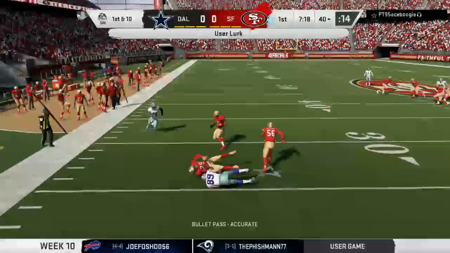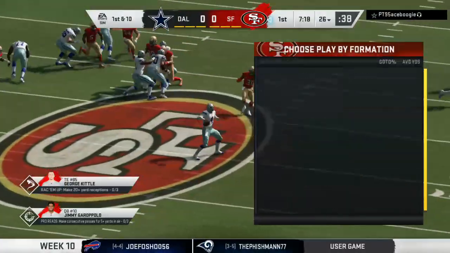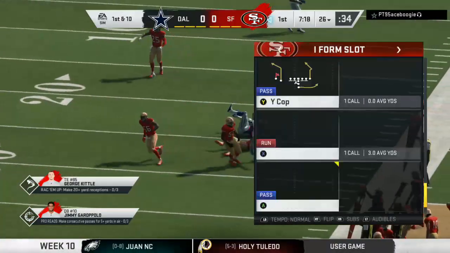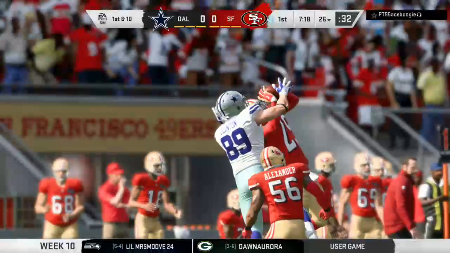Into double coverage, and it's intercepted. Picked off by the safety, Jarquiski Tart, and they will take over at the 26-yard line. Certainly not how they envisioned ending their opening drive here in the first quarter.